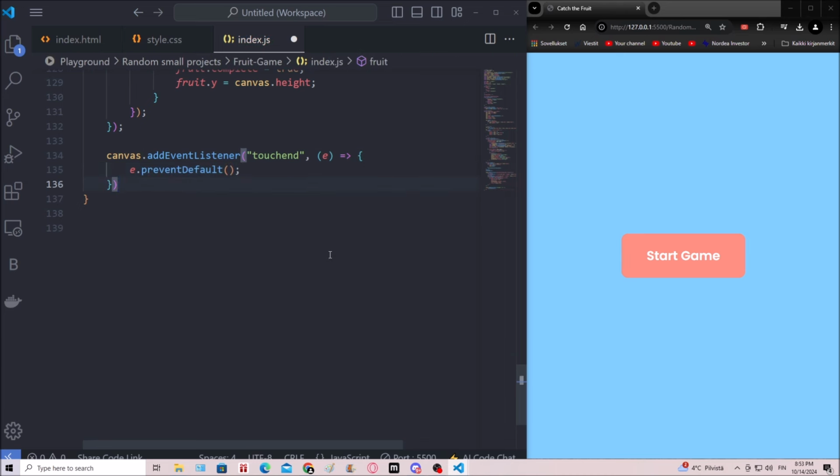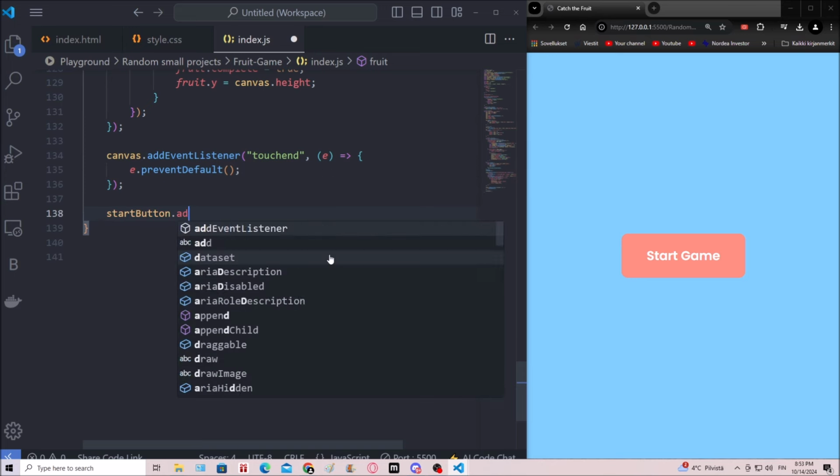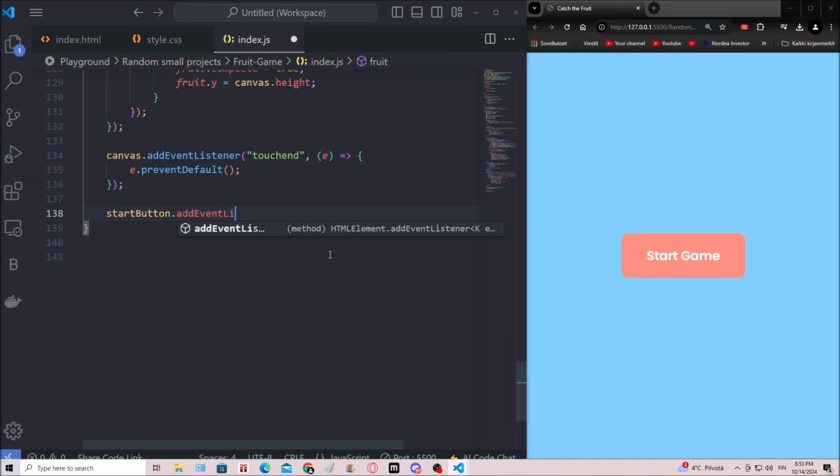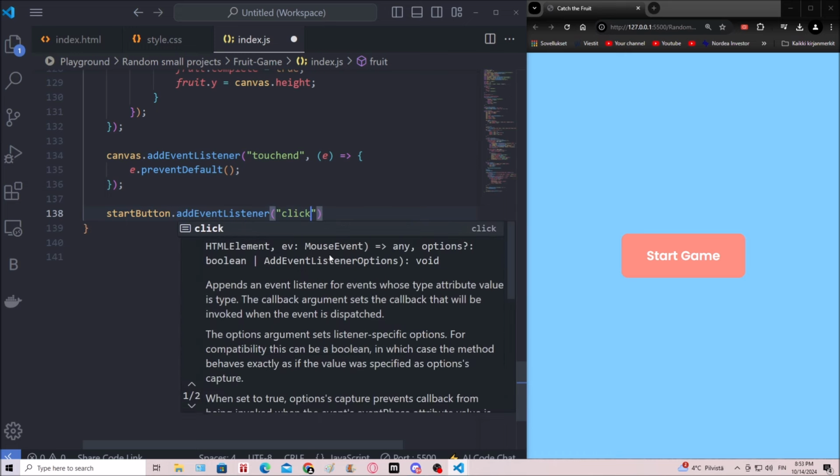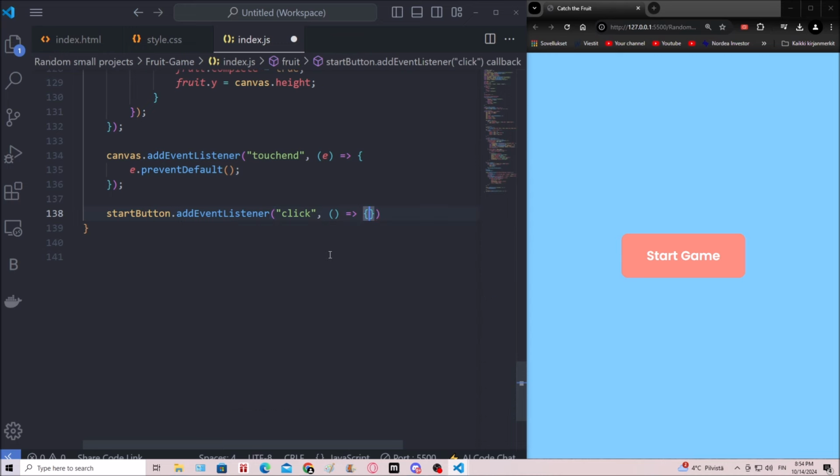There we go. And after that we'll do startButton.addEventListener. We'll listen for a click. When we hear the click, we will do an arrow function.